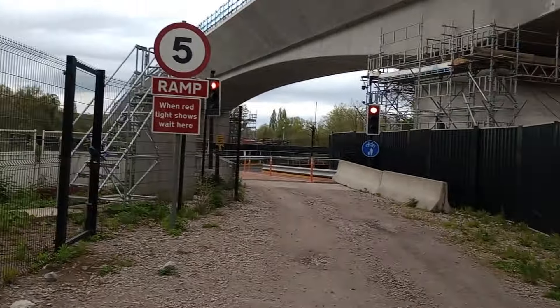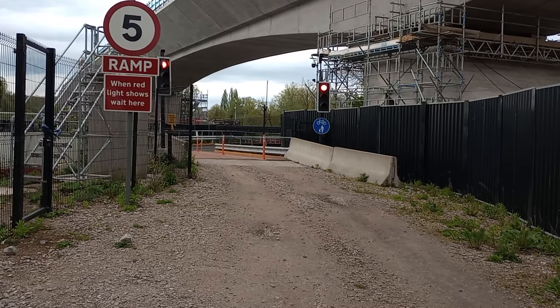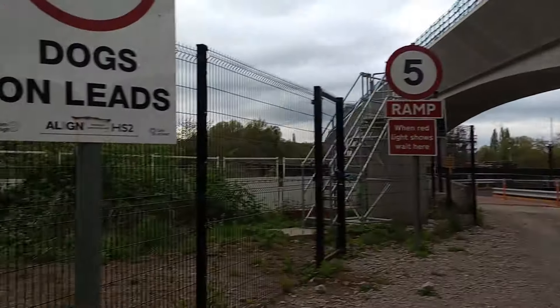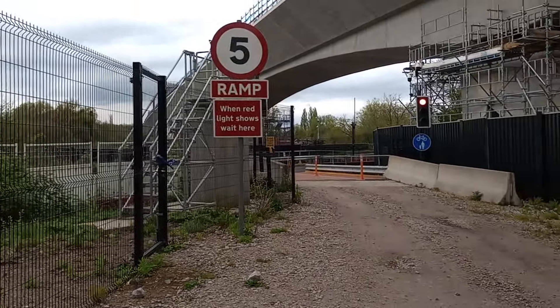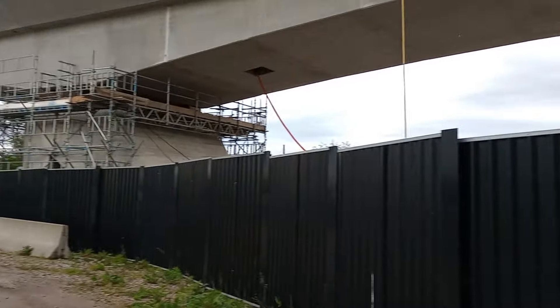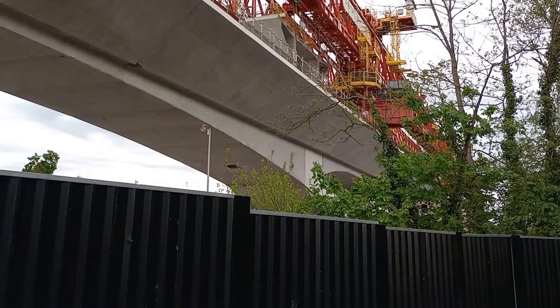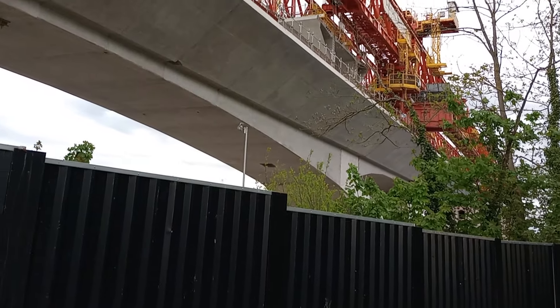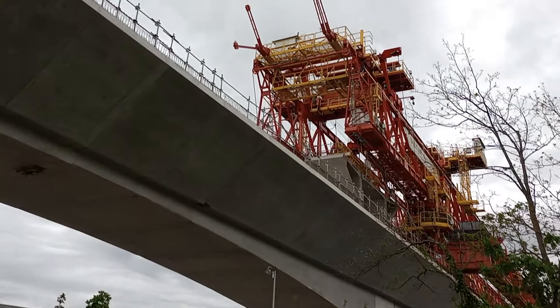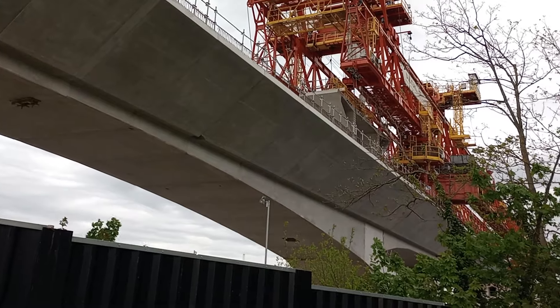Whereas if you're coming from the other side, you need to be the driver who presses the button, because it's on the right-hand side. So this is quite a difficult test — can you get a car underneath the HS2 viaduct? I don't think you can. I've given you the parameters as to how it could work. Getting back to Dominique HS2, the back bits which look a bit like antennae from a distance are still a mystery. I don't know what they are.